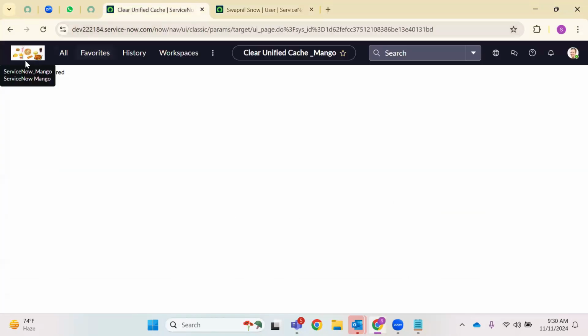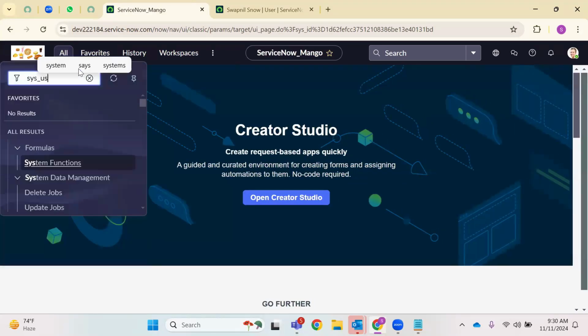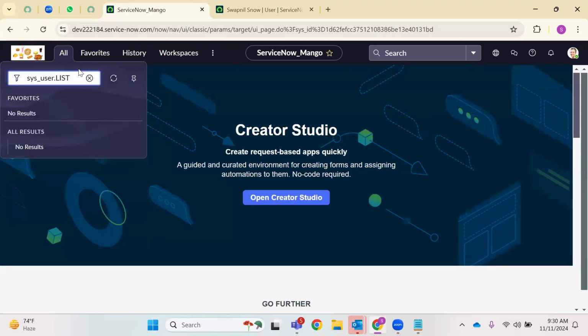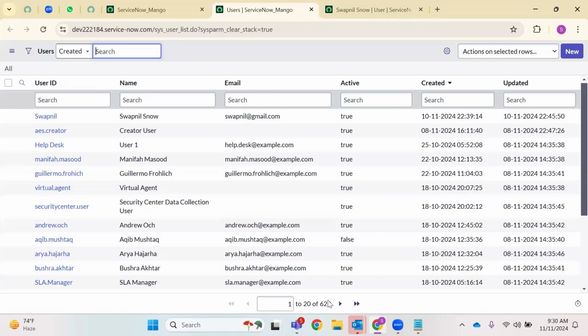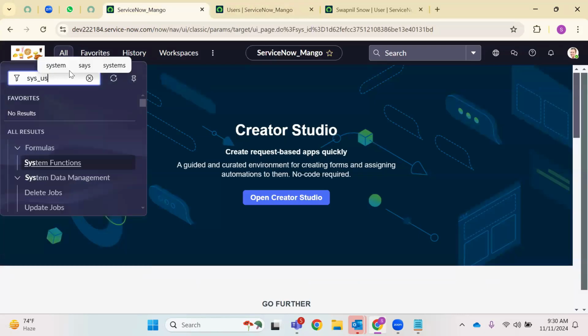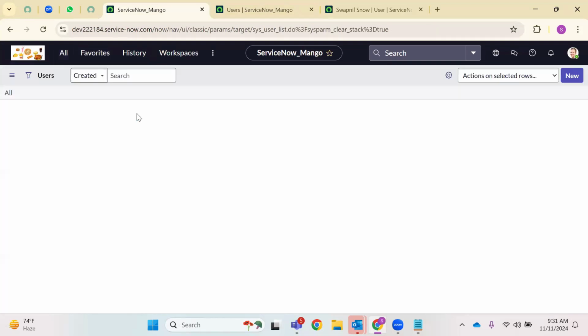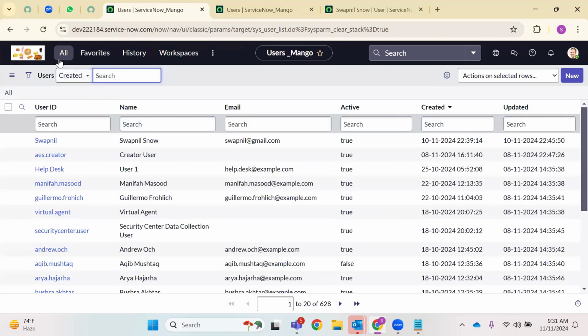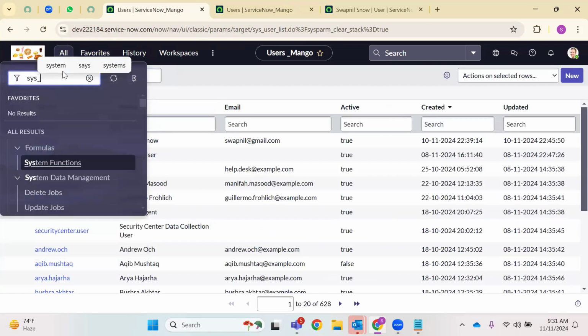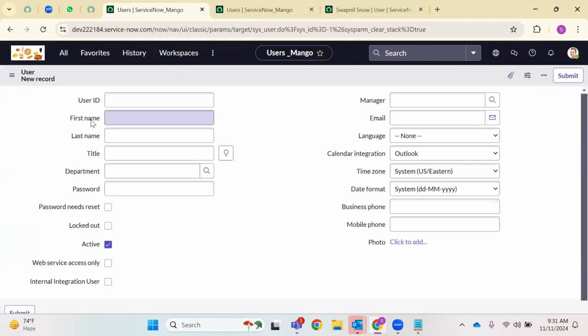So this is our left navigator, sys_user.list. See, I'm able to see all 628 users' information. This is the user table dedicated to storing user information. If I type sys_user.list within the same current tab, the list opens. And to open the user form, sys_user.do opens on the current tab.